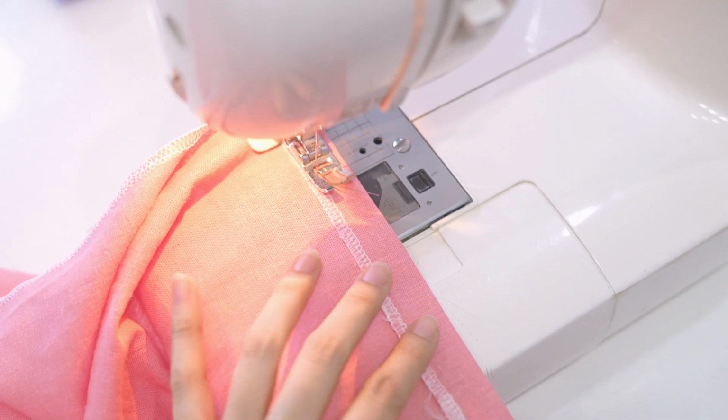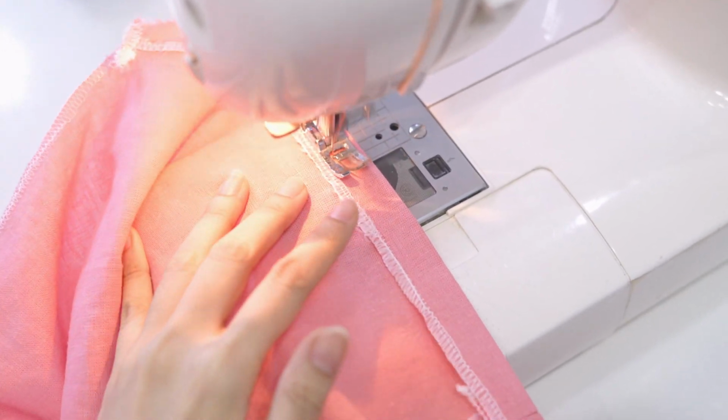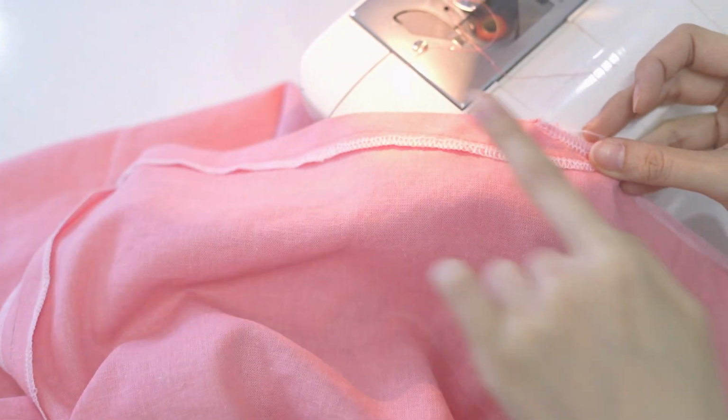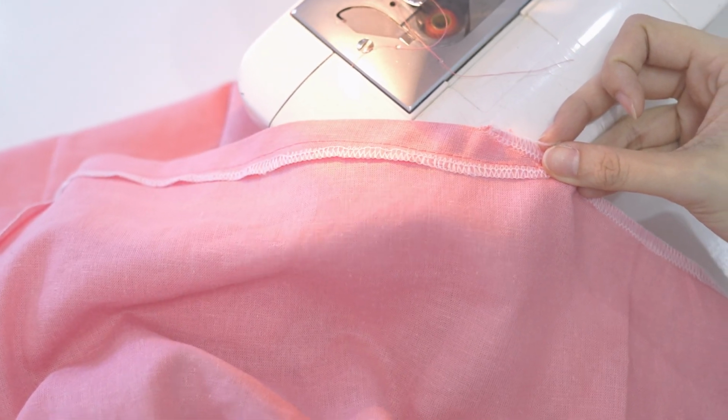Sew a 15 mm top stitch along the folded edge of the sleeve hem. Keep your stitching neat and even to give the sleeve a clean, professional finish.